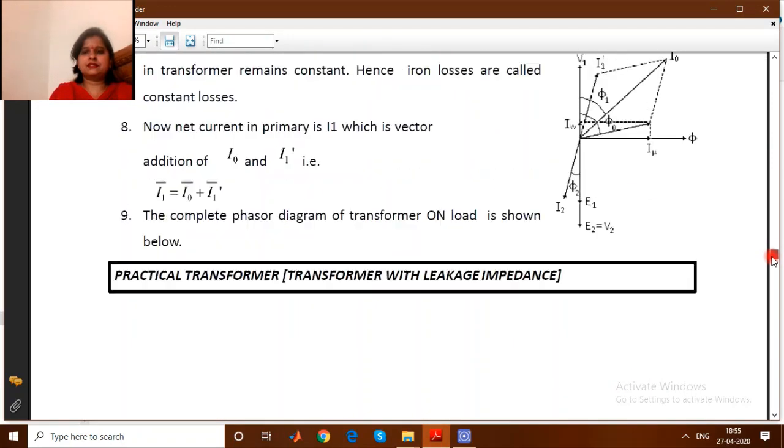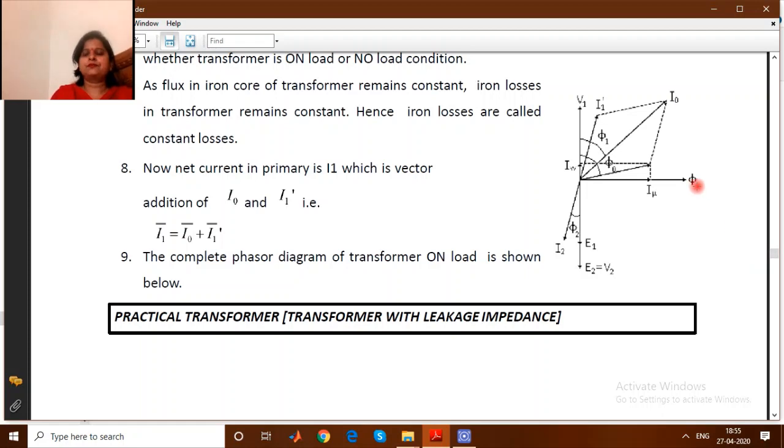So here we will see the phasor diagram. This is the phasor diagram of transformer when the load is lagging, meaning the load is RL load. So first draw the flux phi, because flux phi is always drawn on the reference axis, because phi is common for primary and secondary side, right? So all the primary side currents and voltages will be drawn over here, and all the secondary side voltage and current will be drawn over here, right? This is the reference axis where flux has been drawn, because the flux is common for both primary and secondary side. So first of all, draw the flux on the reference axis.